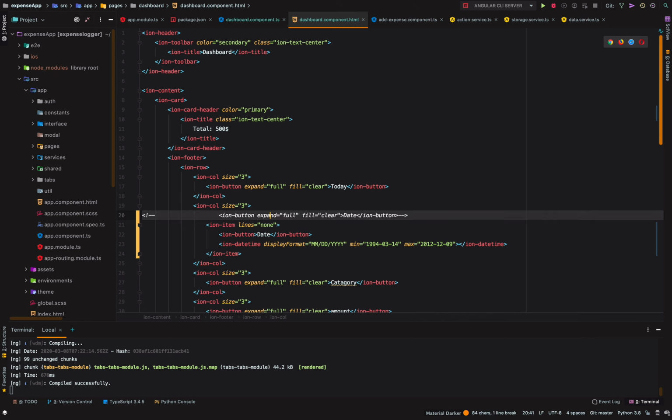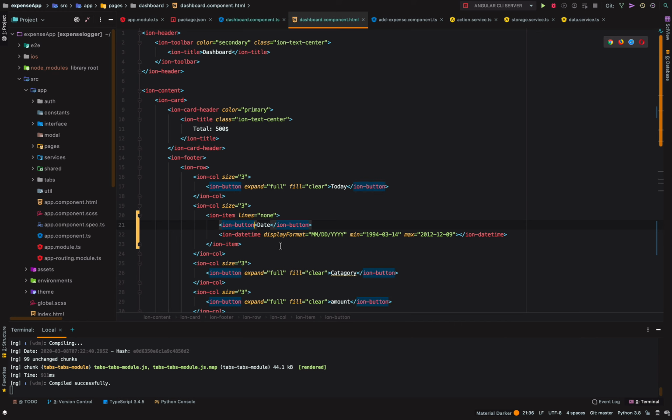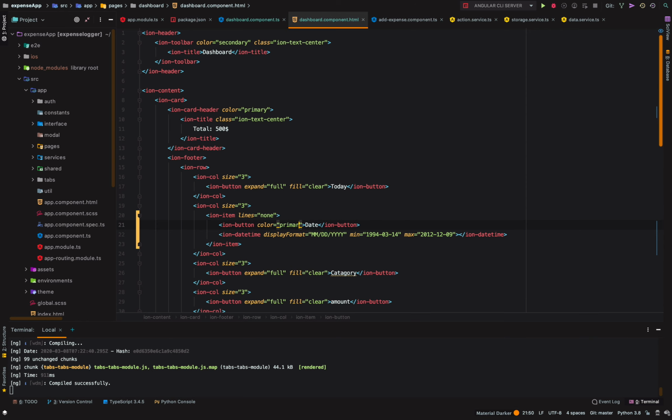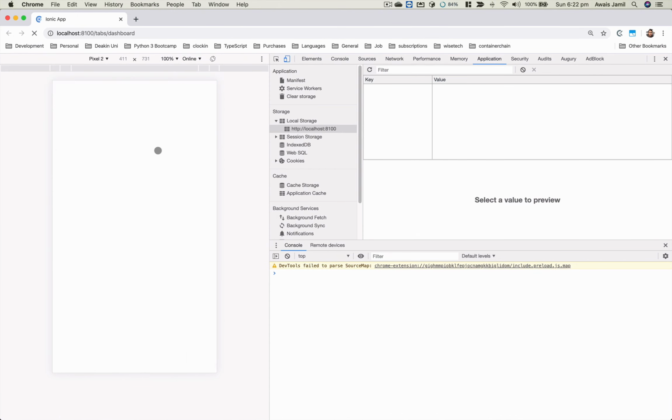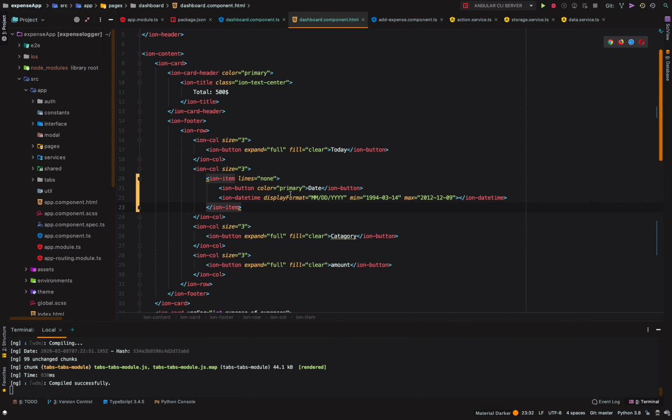I'm going to get rid of this button, and here when we have a button there, I would like to actually have a color set to primary, so we're not really missing out. You know, the button property stays primary no matter what happens, even if we get rid of that here as well. So we got that button there, we got the date picker coming up. Now we're going to work on display format, minimum, and max value. Set the max value to today's date.